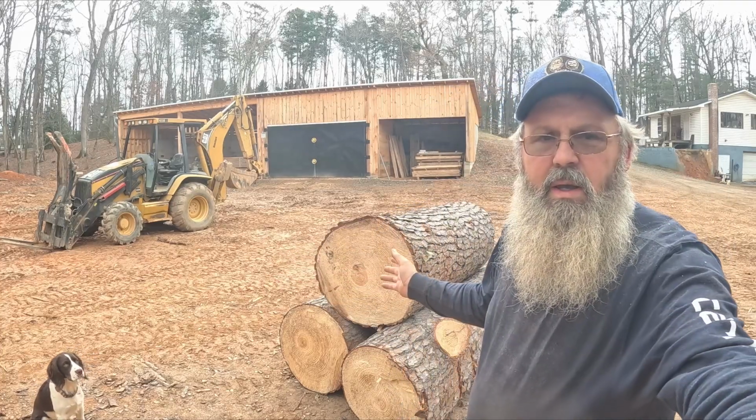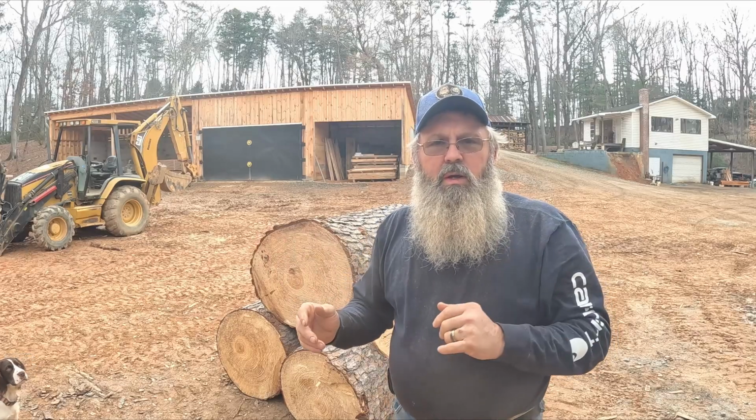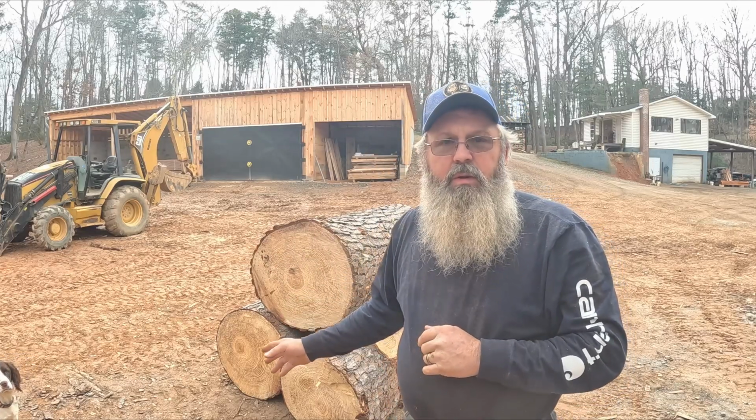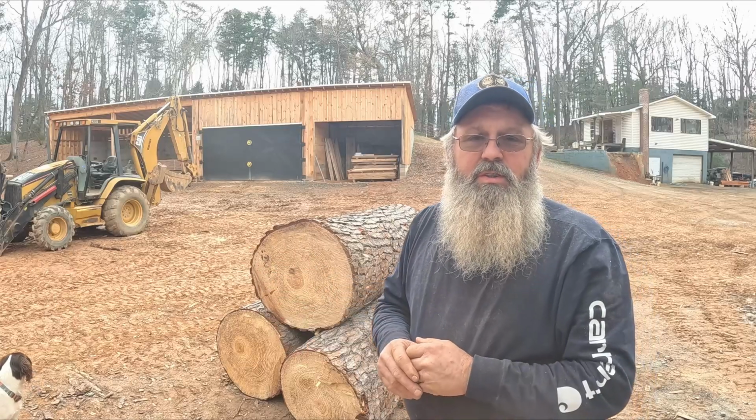I got 3 big pine logs here. Now, by my own standards, I could justify sawing this by the hour versus board foot because it's short. One log is 8 foot and the other probably was a 12-footer, and the homeowner couldn't get it loaded, so he cut it in half. So I got 2 6-foot chunks.